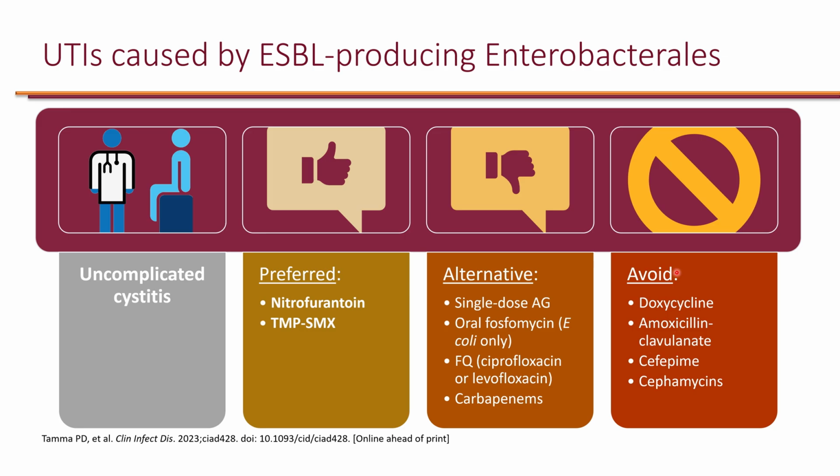And you do want to avoid these agents because they are not effective for cystitis. So doxycycline and amoxicillin clavulanate, as well as cefepime. So these are proven to have inferior efficacy. When it comes to cefamycins such as cefoxitin and cefotetan, there is insufficient evidence out there, so we just don't know if they will be effective. So until more evidence is available, they should be avoided.